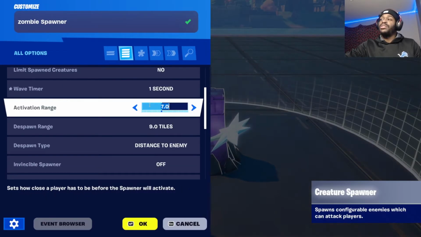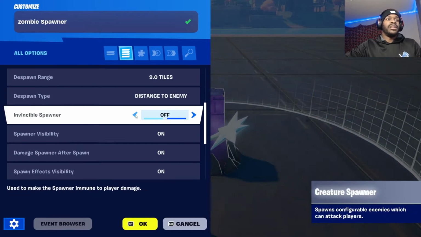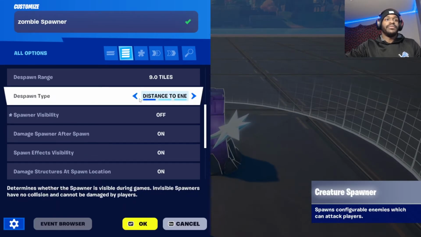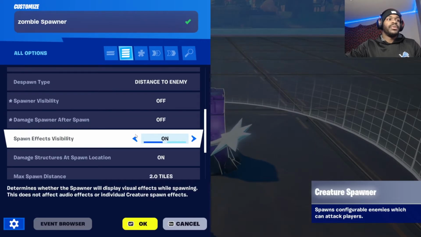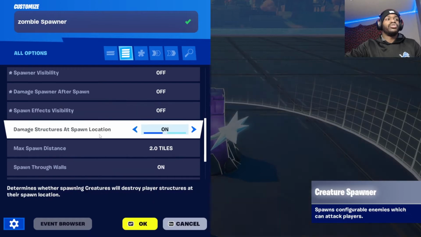Range depends on how big or small your map is. I would adjust these based on your map size. Spawner invincibility, you want to turn that on. Spawner visibility, turn that off. Damage spawner after spawn, off. Spawn effects visibility, off. Structures at spawn location, off.